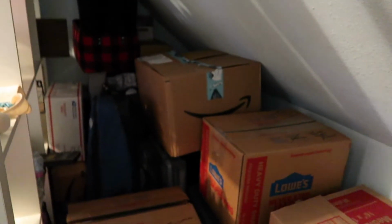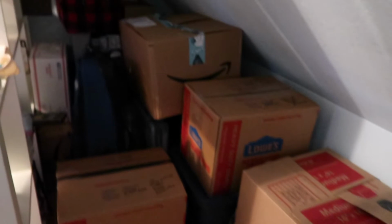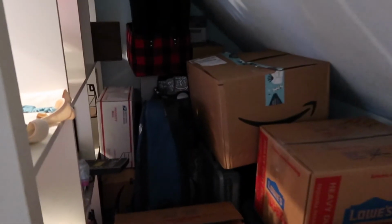We've got a whole bunch of boxes that we've finally been able to put back here in the hidey hole. There's a whole bunch of boxes, my spinning wheel, a whole bunch of totes, just a lot of life stuff that we honestly aren't getting into very much. That's all back there. And then once we've got a few of the boxes from the porch that we brought from storage back there, I can close the pathway to Narnia back up.